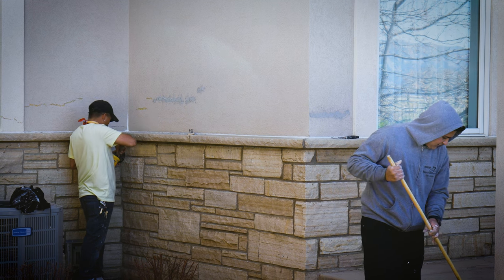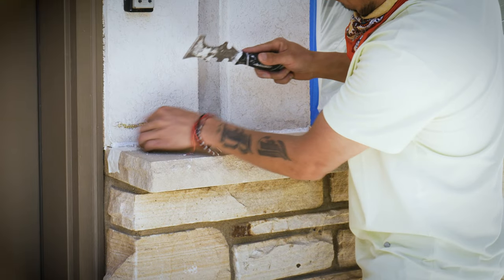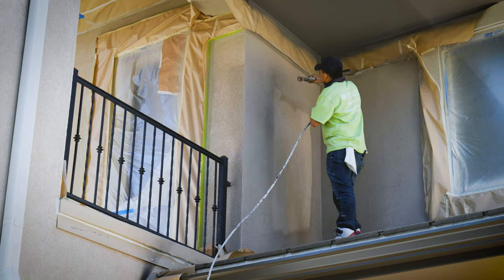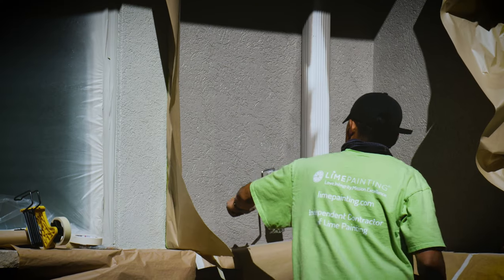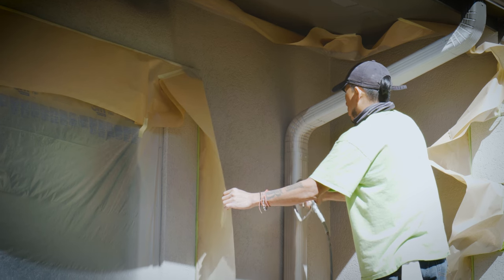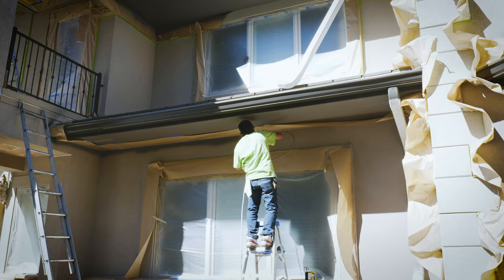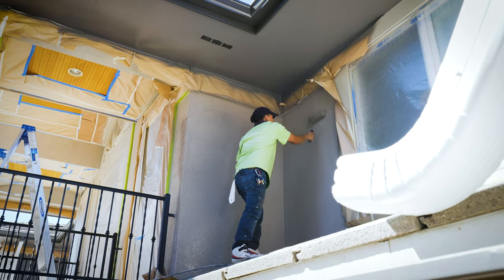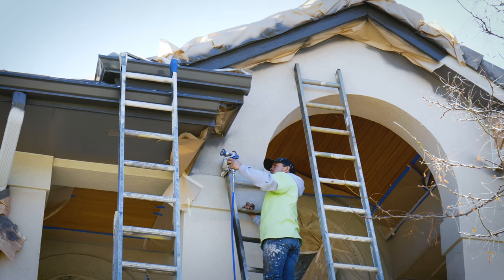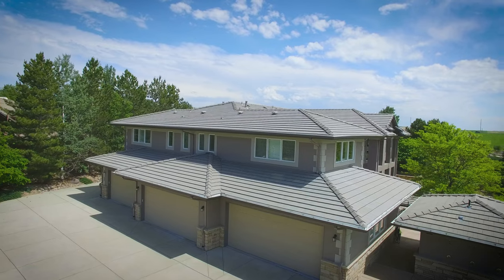The last portion of the prep for this project was stucco prep. This home had several cracks and some chunks of stucco that were actually missing from hail damage. We used a stucco composite material to skim those sections. We did Loxon XP on the stucco — Analytical Gray on the body and a lighter gray for the trim. For the wood trim items up top, we did an Iron Ore, a darker gray, for the gutters and fascia. We matched the Loxon XP with Duration Satin on the soffit boards.